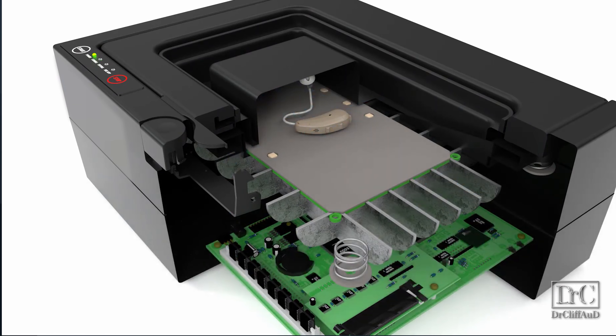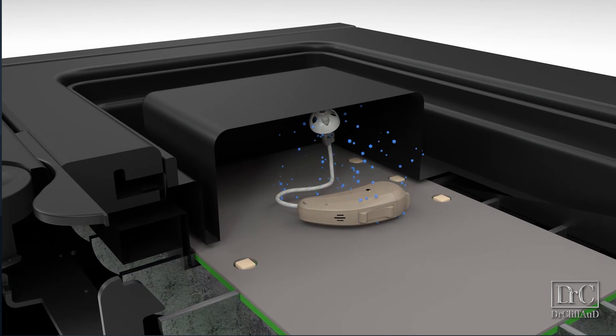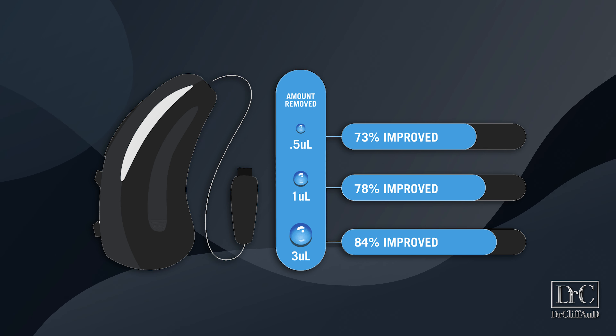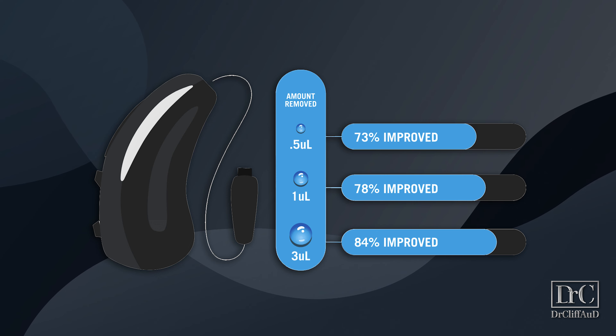We have one in our office and we use it all the time for many of our patients on a routine basis to keep hearing aids as dry as possible, and it has been known to resurrect a hearing aid that took a trip in the washing machine or took a brief bubble bath. However, both industrial units and new professional-grade at-home units can be costly, which can make it difficult to locate an office that actually has this equipment. Additionally, a professional-grade dehydration system can only remove moisture from hearing aids after the fact, but it can't stop the damage that the moisture has already done once it's worked its way inside.